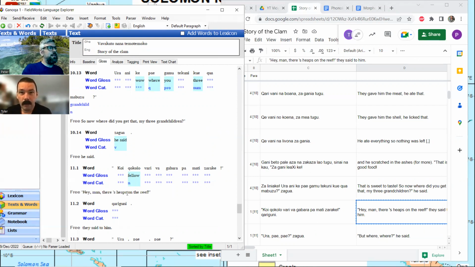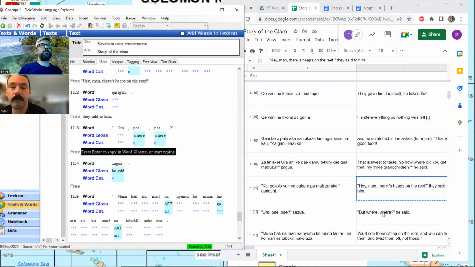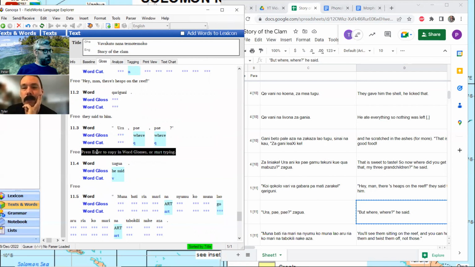You notice we got Ganguni before for "they said to him," and now we get Ngariguni. Fantastic. What is the difference between Ganguni and this Ngari business? Like the difference between "they" and "the," something like that. German, for instance, has pronouns just like English, but it often uses definite articles in place of a third person pronoun. This could be something similar, just free variation, but with a slightly different tone to it. Yeah, there may be information that we can't know without going there in real life. Pretty definitely there is that kind of stuff. But we're here to see what we can glean from these bilingual texts that we've got.